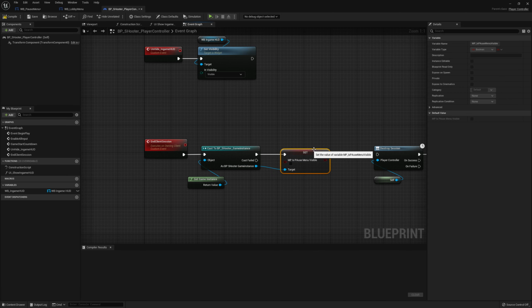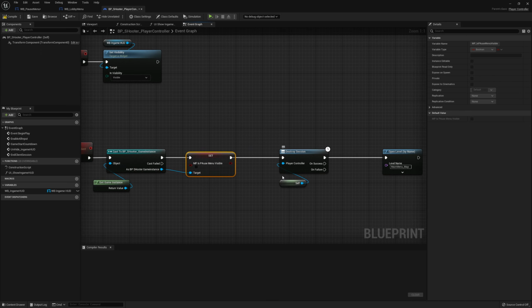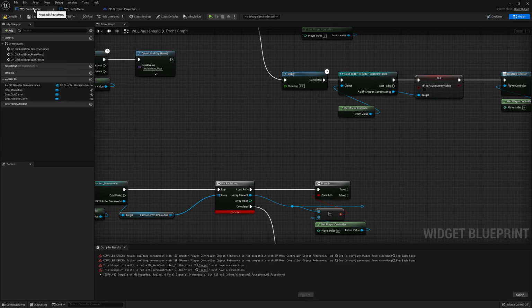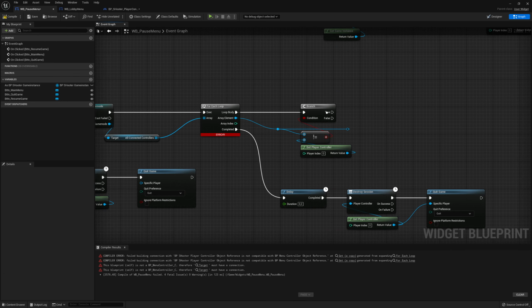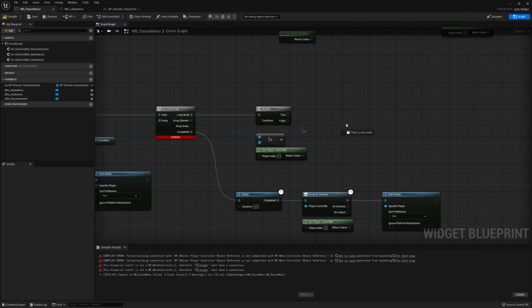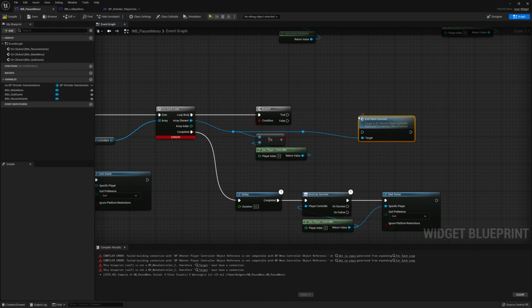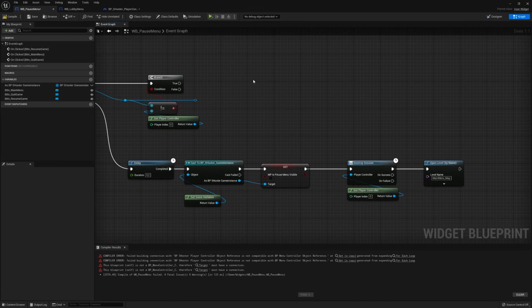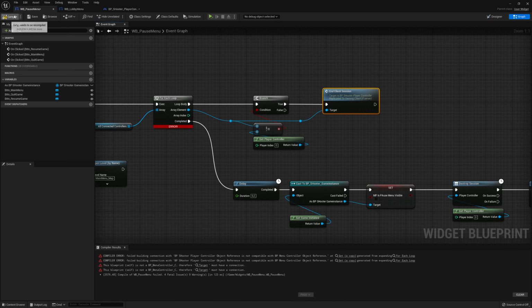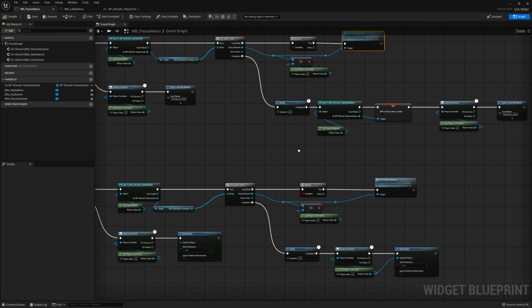And plug this in over here. So that should work. And now we can go back into our PauseMenu, and over here we can actually call the new end client session. And now we should be able to get rid of the error and do the same thing over here in the other for each loop and plug it in, and there we go.